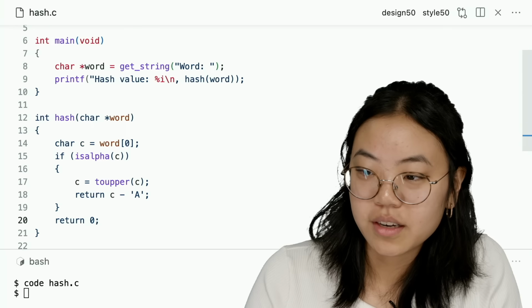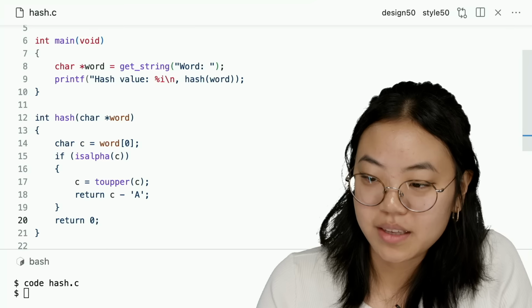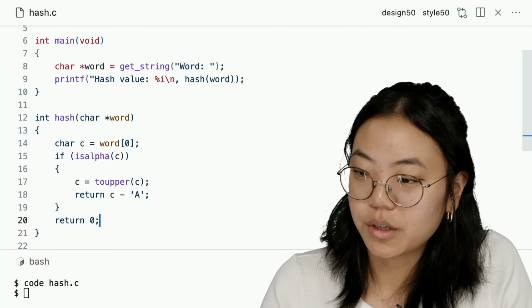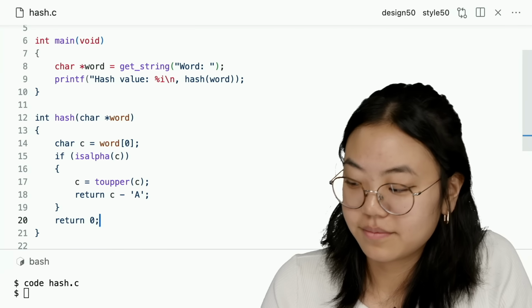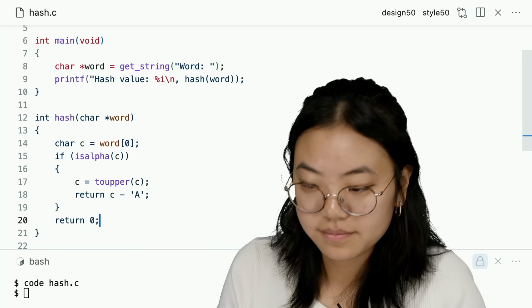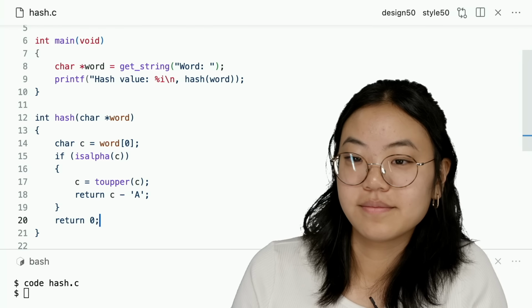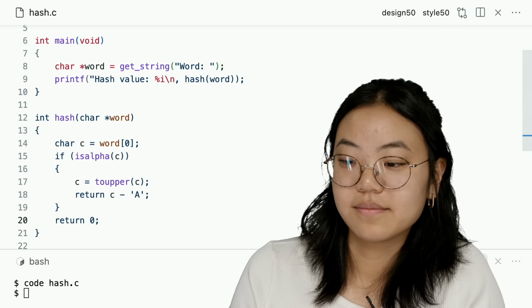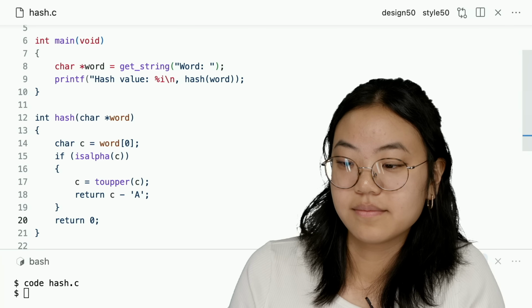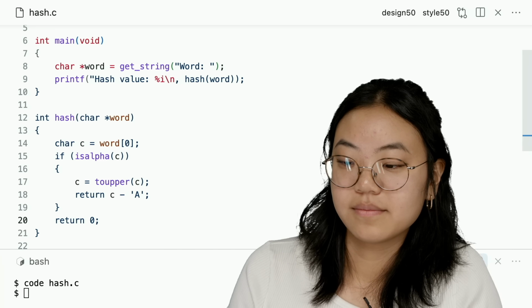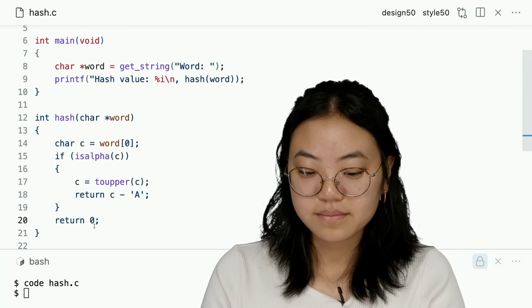Are there any other edge cases that I might be failing to account for? That's true.